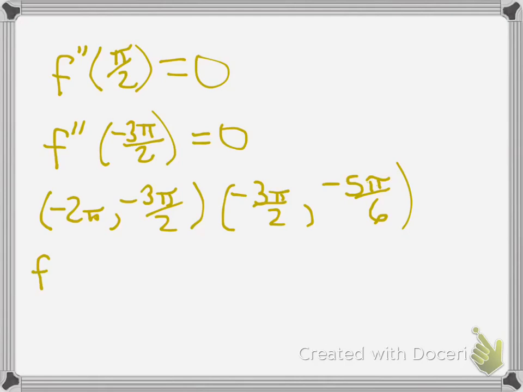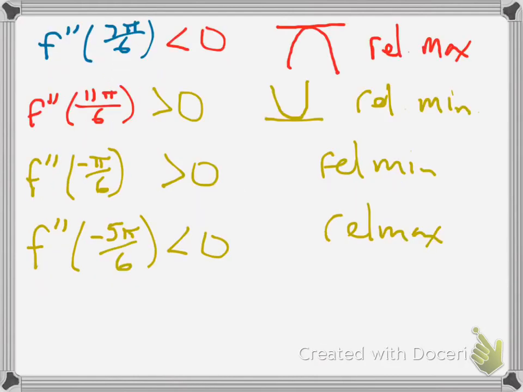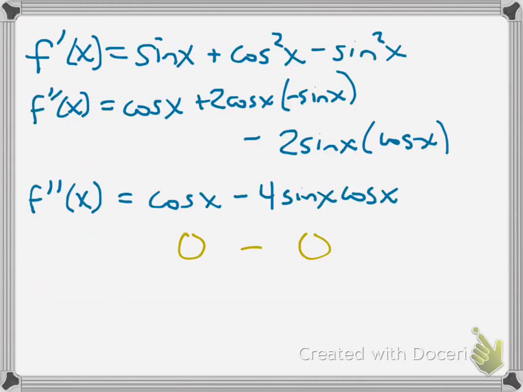So I need to find a value to test in f prime. Now I'm using the first derivative. So I need a value between negative 2 pi and negative 3 pi over 2. And with a little bit of thought, negative 7 pi over 4 is a value in there. There are an infinite number of others, but that's the one I'm going to choose. It's an easy one, too. Works out really nicely if you go back and look at the first derivative.